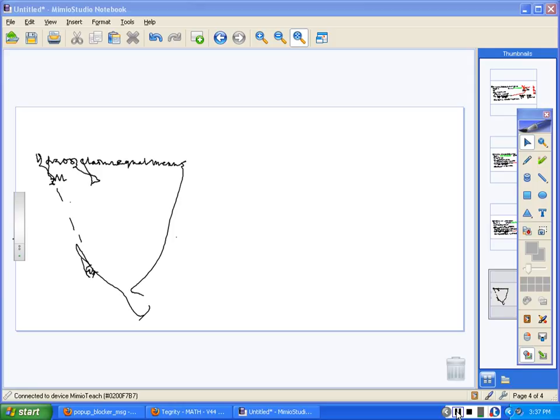So for the men, n is equal to 40. X bar is 79.8, and S is 6.8. For the women, n is equal to 50. X bar is 81.2, and S is 8.4.